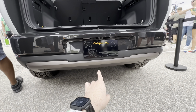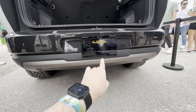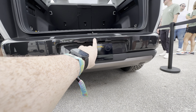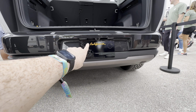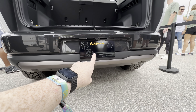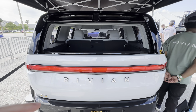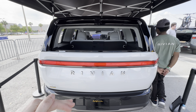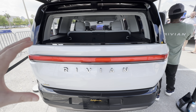But Rivian has already confirmed there will be a tow hitch at the back of the R2. Now you also do have your rear camera right there, which is really nice. Also, I love this California Adventures Forever sign. I hope Rivian comes out with that on their gear shop at some point. But now that the liftgate is closed off over here and they have it underneath the shade, let's go ahead and look at the rear tailgate.